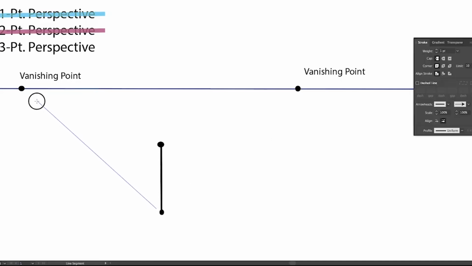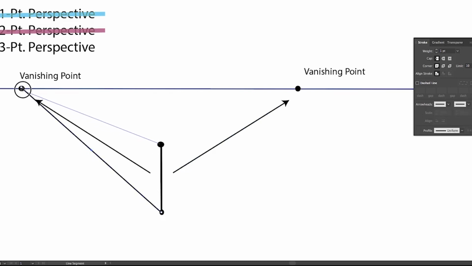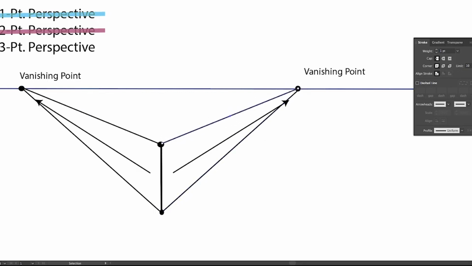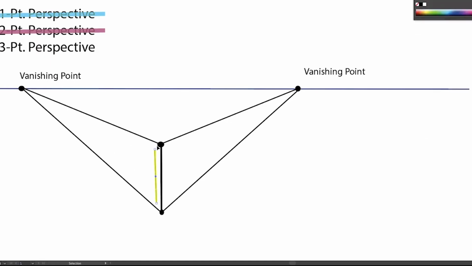Now from here, we're going to create lines going backward either direction. So we have our x-axis lines on the left. They are going to go back to that vanishing point. Those are our x-axis lines. And then we are going to have our z-axis lines on the right, going back to the right vanishing point. Okay, these are our 2 sides. Now it's a little bit tricky, but what we're gonna do is we're gonna match this first line and we're gonna repeat it. So I want this cube to stop right there on that side, and then I want it to stop right here on this side.